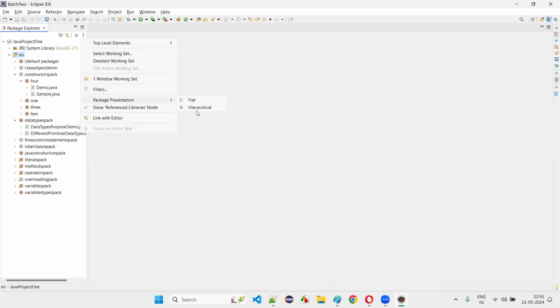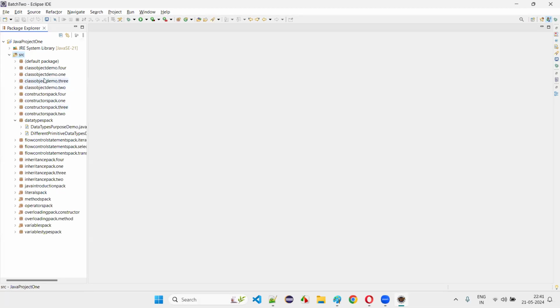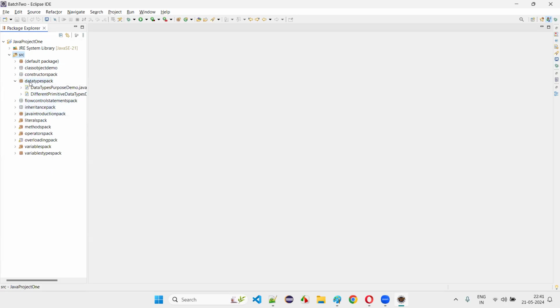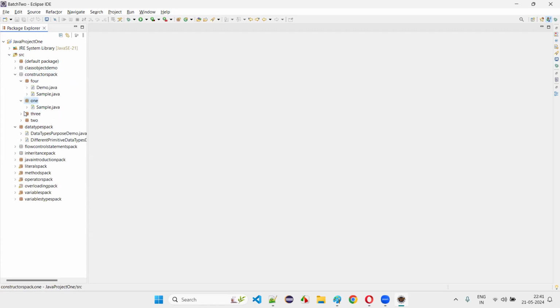This setting I have used. If you are not getting constructors pack under that 4, 1, 2, 3, you are in the flat. Flat means it will come like this: constructor pack.4, constructor pack.1. I don't want this. This is not the correct way. I want this hierarchical, it will look way better, with packages and sub packages under them. It looked very good for me, so I'll go with that.